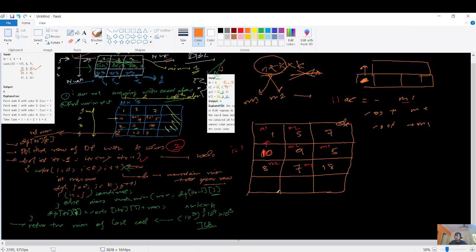Let us fill the last row and see for ourselves. The associated color with this cell is 1, and since the above cell is not M1, you can take the M1. So it will be 1 plus 7, that will be 8. Similarly, here the associated color is 2, and since the above is M1, you cannot take M1. So it will be 2 plus 8, 10. The third cell's associated color is 4, and since the above cell is not M1, you can take M1. So it will be 4 plus 7, 11.